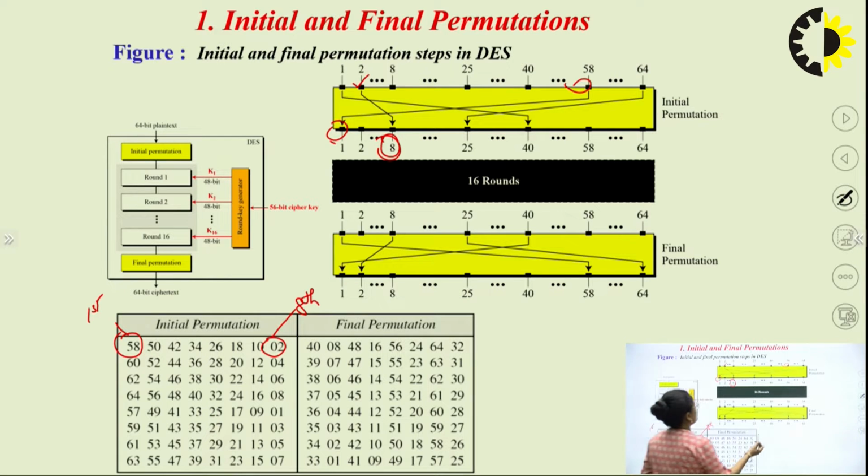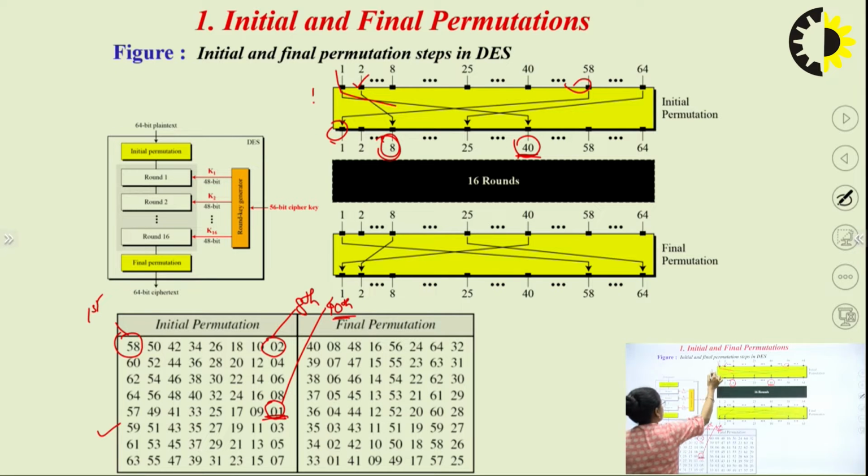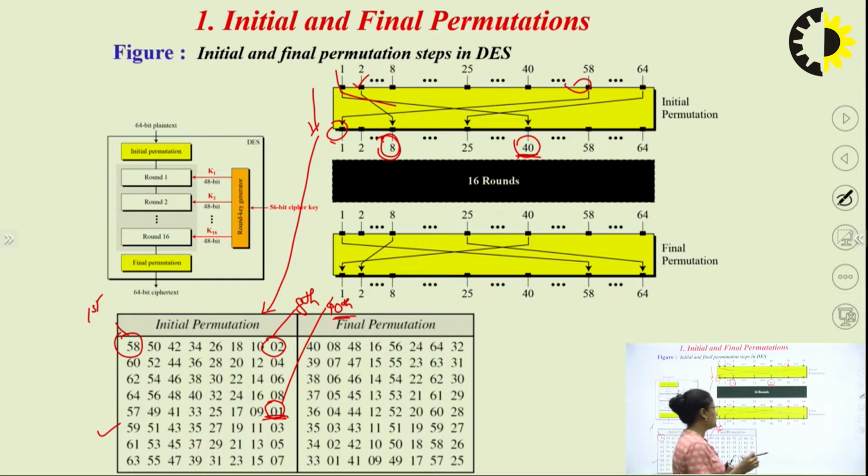Similarly, let us take some more examples. Let us say the 40th output position: which input is going there? The first input. This is the 40th position, the 40th output, and in this output position the first input is coming. Thereby, in this structured format, we are drawing this table as we go from top to bottom. This tabular pattern shows how exactly we are performing the permutation on the input bit pattern, the input data.